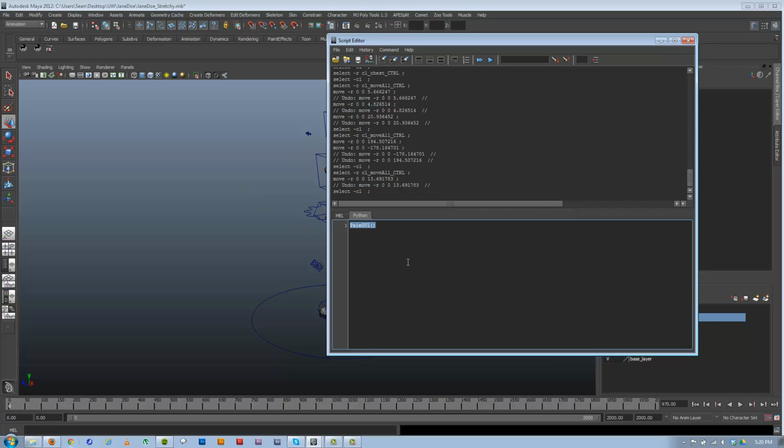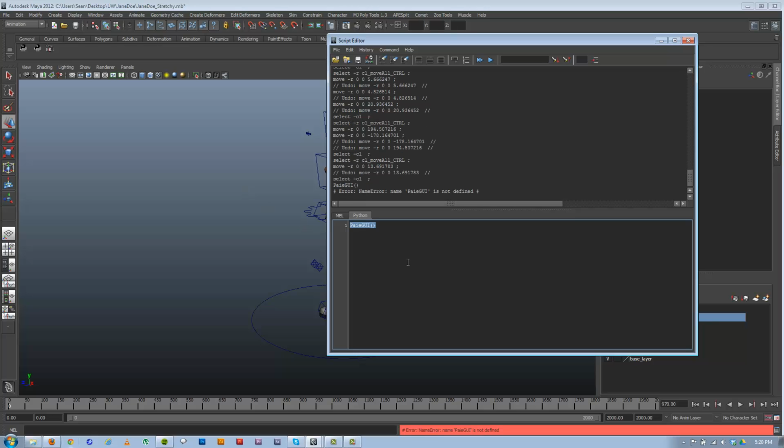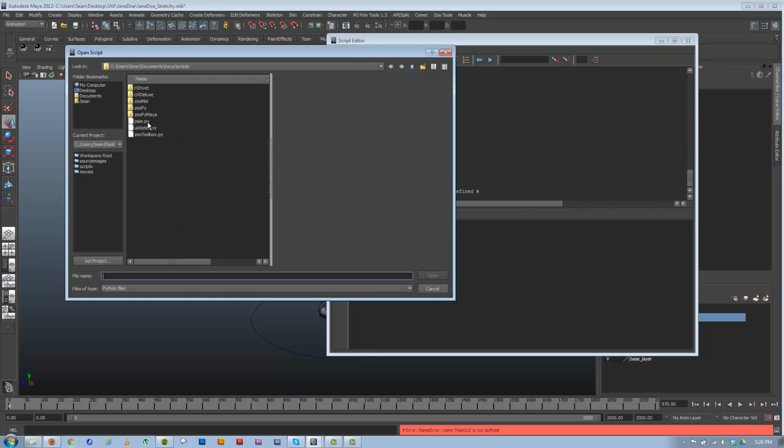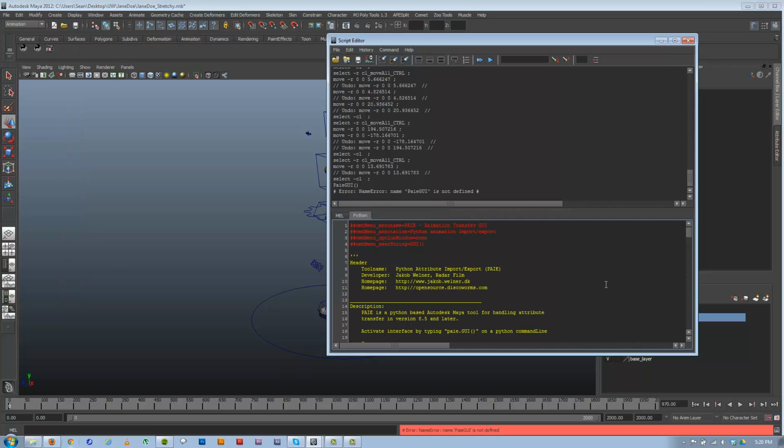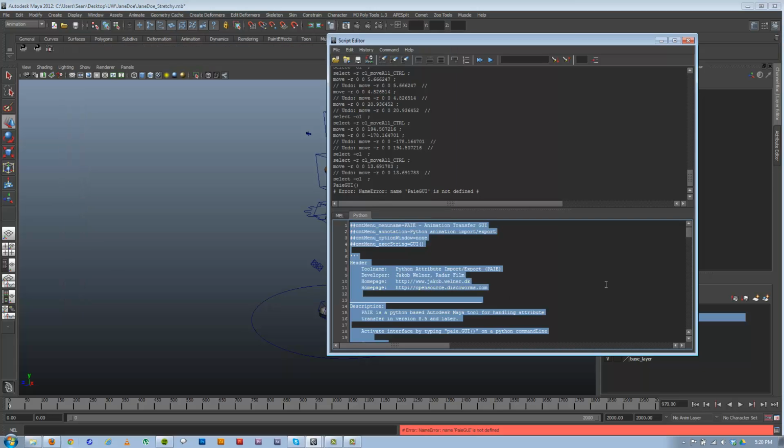So I'm just copying and pasting over everything that's in there. Nope, it's not defined yet, so I actually need to go in and load that whole script. So let's do that again. I'm going to select this all, and then I'm going to hit enter on my number pad, and this will execute this whole script. If you hit regular enter, this will all just disappear, so make sure you're using your number pad enter. By highlighting it all, that'll make sure it doesn't disappear.